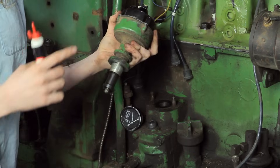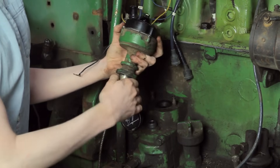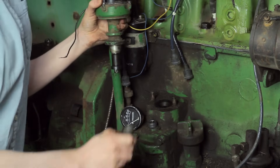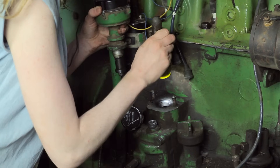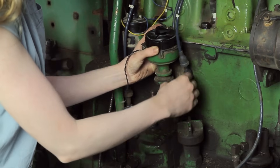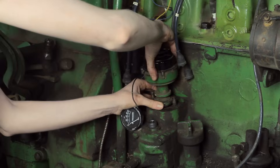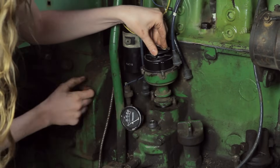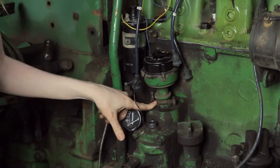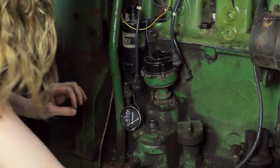I'm going to drop my distributor into the tractor. I'm putting a little bit of three-in-one oil just on the shaft there. Notice that there's a gear at the bottom — that gear has to line up inside. So I'm going to take a flashlight and shine down there just to get a general idea of where I want to start. Then I'm going to drop this down into place. I can rotate it once I get to this part by moving the rotor at the top just a little bit until it drops in like that. Notice that I didn't use force — I want this to drop in gently as it should.